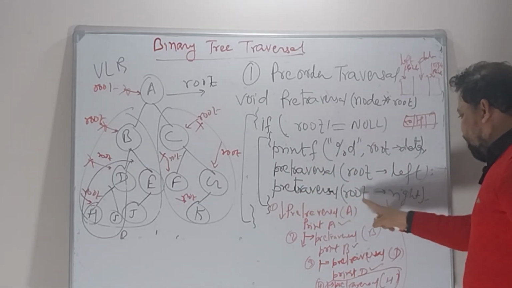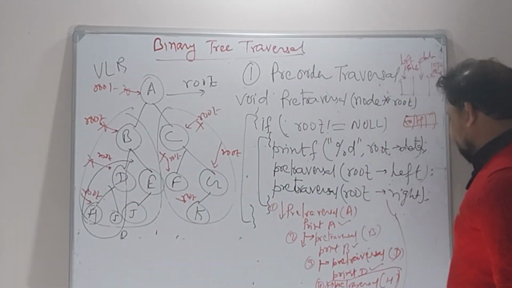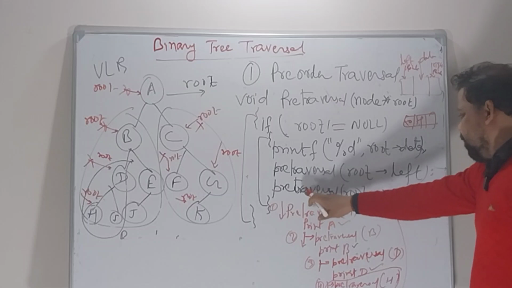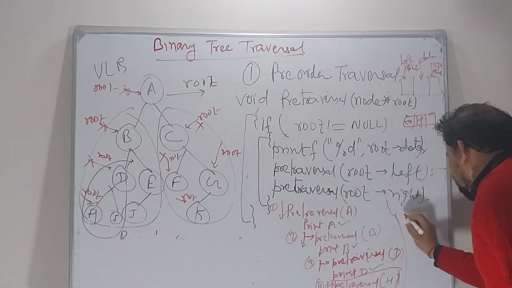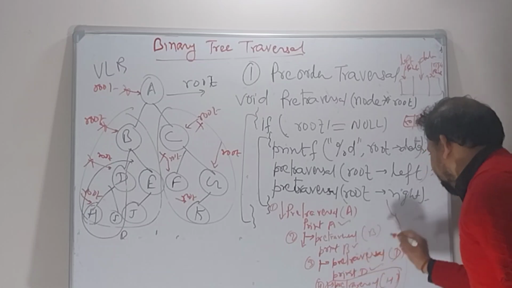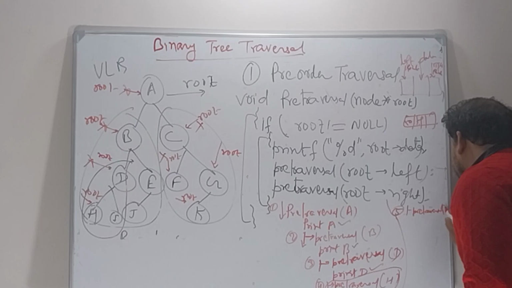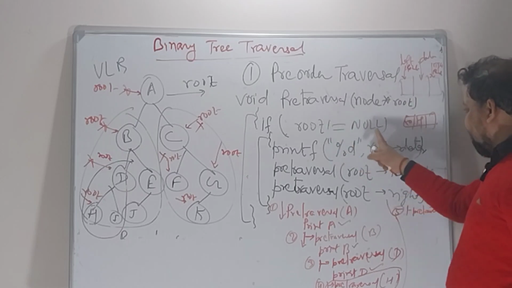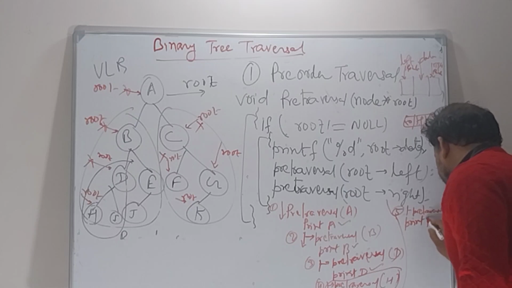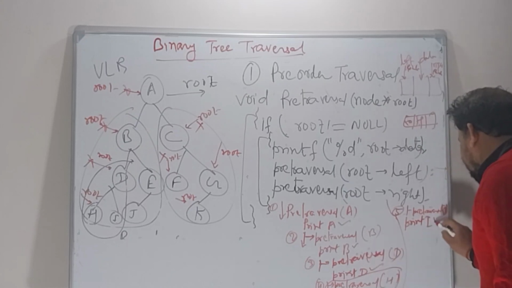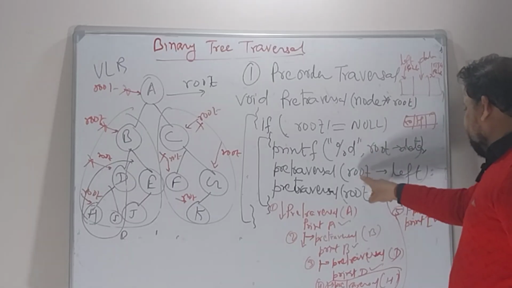Now it will look for the root right. In that case, root right, it will go and check whether what exactly is in the right. So I'll call pre-traversal on root right. After this, the fifth function will be called. This is over. So the fifth function will call pre-traversal I. You will check whether I is equal to null, not null. So print I. See, after D and H, that will be I. Clear?